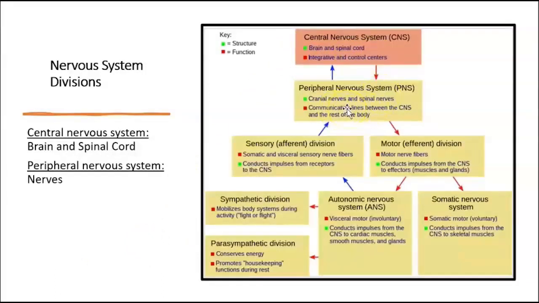nerves. We have two types of nerves: the ones that are going to make you feel, right? The ones that are going to tell you that you were bitten by a mosquito, and the one that is going to tell you that you need to move to scratch it. Nerves that are going to make you feel, they're going to be sensory division. And all those nerves that are going to make you move something, they're going to be called the motor division.